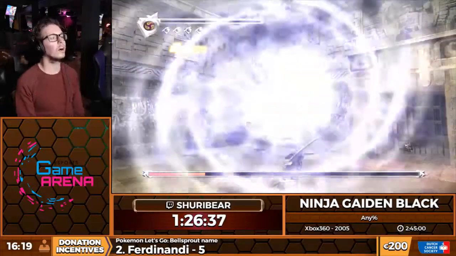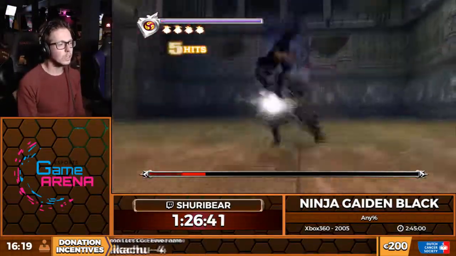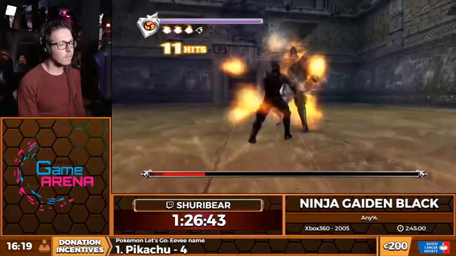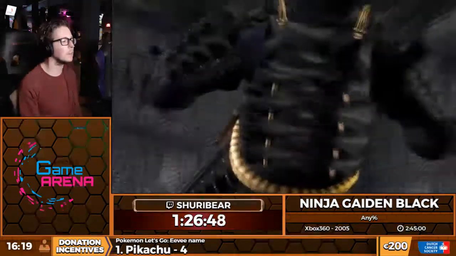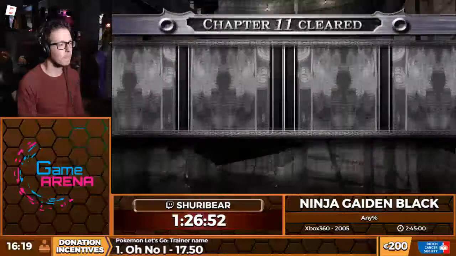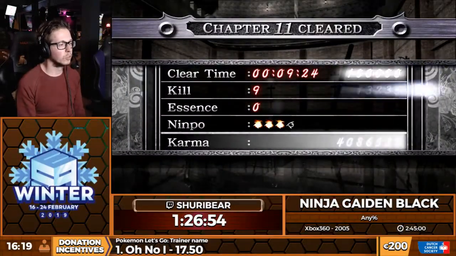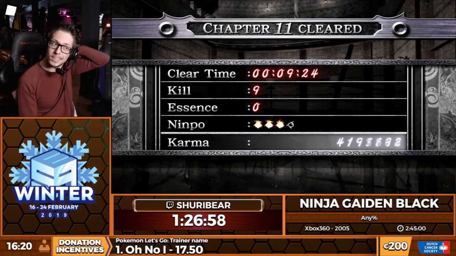Oof. There goes the Talisman of Rebirth. That sucks. And that's Toku. Shame that we lost the Talisman of Rebirth, but I'm not going to reuse the save. That's a bit of cheating. So that's already 10 euros for you guys.